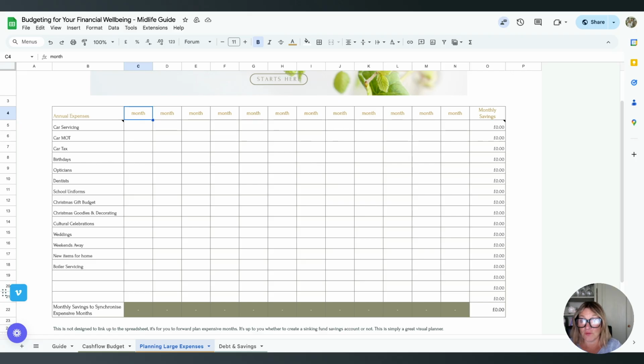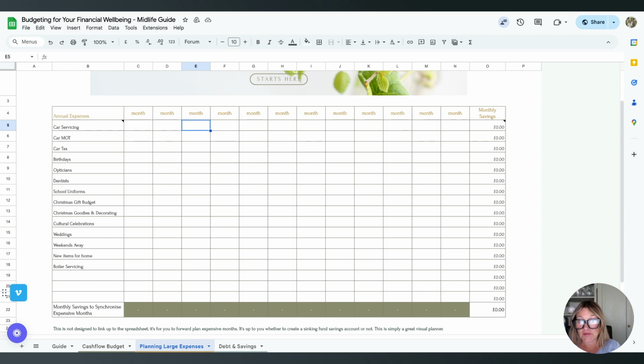So again, with regards to the months and also the actual expenses down the left-hand side, it's all completely customizable. So, of course, I would change the months to suit with what we've already done in the cash flow budget. But let's look ahead at some of the annual expenses that you might find just kind of bite you in the butt every single year. Car servicing. I've just had mine done, and actually it's a lot cheaper here in France than it is in the UK. In the UK, you're talking the best part of 300. And here it was about 120 euros.